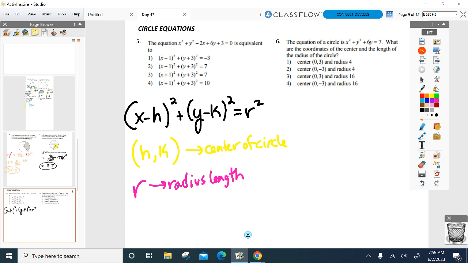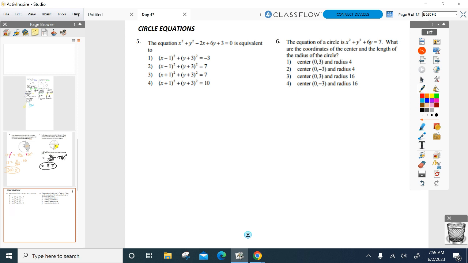All right, so there's two parts you need. You need the center to plug in, and you need the radius length. Hopefully that's box number 15 on your formula sheet too. I can almost guarantee you're going to have to complete the square. The Regents will not give you this form. It's going to give you an equation where we need to complete the square. So this is why we're reviewing it right now. You're going to have to complete the square to get it into that form.